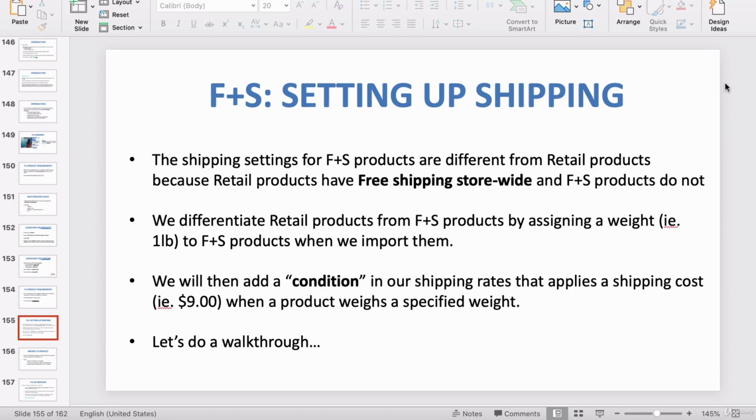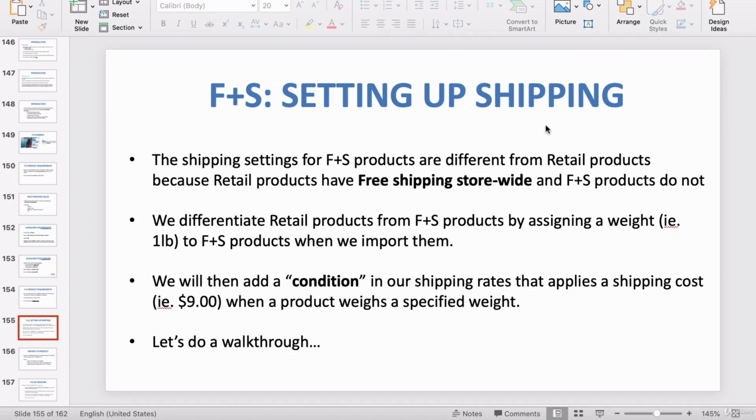And the revenue and profit we make is really going to be based off that shipping cost. So obviously, Free+Shipping products cannot have free shipping because the shipping is where we make our money, which is very different from retail products.